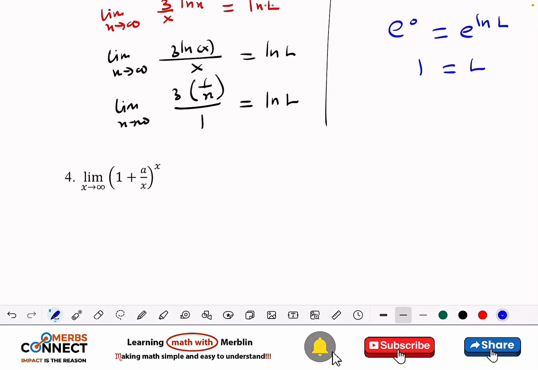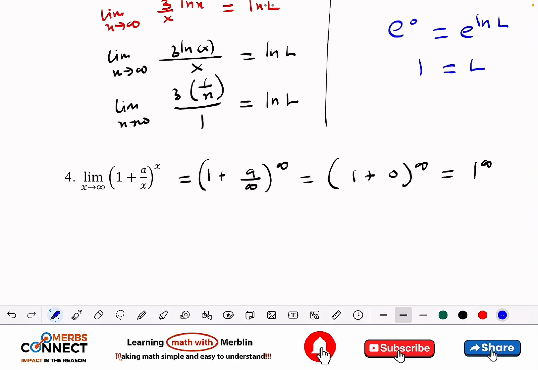I'll give you a trial question to do. Oh, I love this question. Yes, I love this question. This is a property that I learned. I think it said I should learn the formula, but when you use L'Hopital's rule, it actually tells you, oh okay, this is what we are looking for. So first, let me plug in infinity. 1 plus a divided by infinity all to the power infinity. So this is 1 plus 0 to the power infinity, and this is 1 to the power infinity. So let's solve and learn this property.